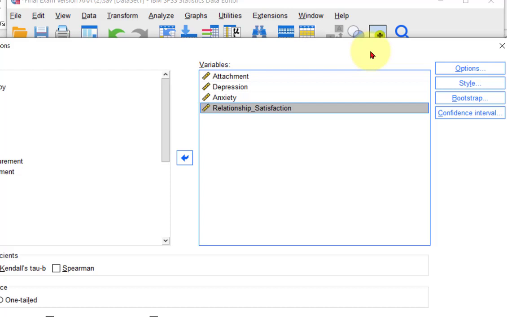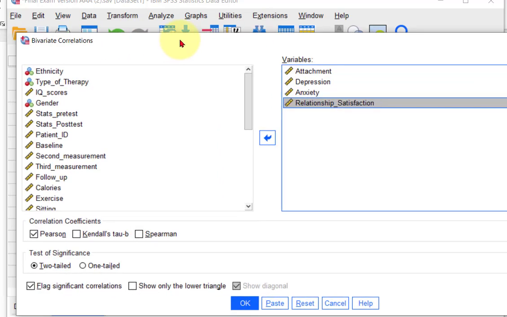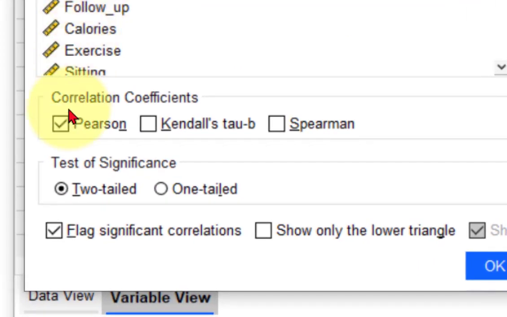So this is a bivariate correlation, and you'll see down here on the bottom that it automatically gives you the Pearson's. If one of the variables is ordinal, we're supposed to use a Spearman's, or if the data is horribly skewed, it makes more sense to use a Spearman. The Spearman is a non-parametric version of the Pearson, but we're going to do them both just to show you that the difference between the two is minimal. All right.